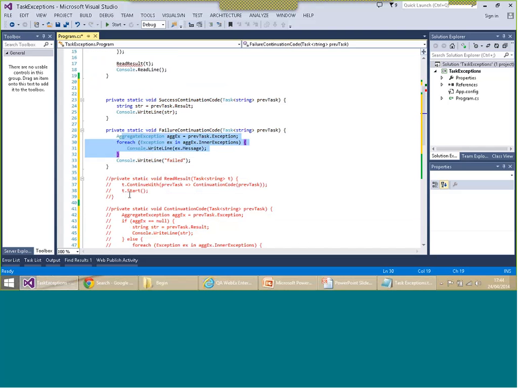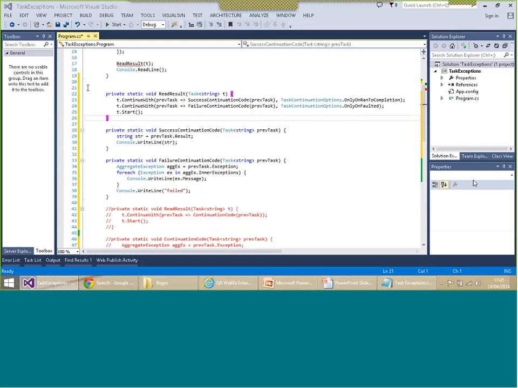The happy day code has gone into here. So two completely separate procedures. So I'll split it out really well. And then the task continuation is qualified, meaning continue with this task if condition A, continue with this task if condition B. And the conditions I've chosen are only on run to completion, do this. So if it was successful, do that. If it's on any fault, go and do that.